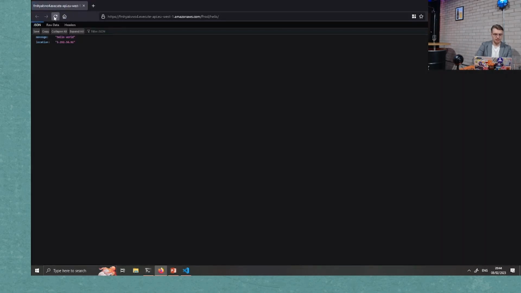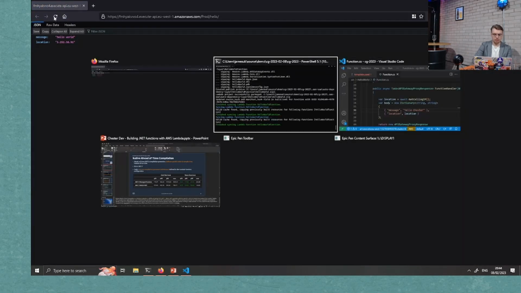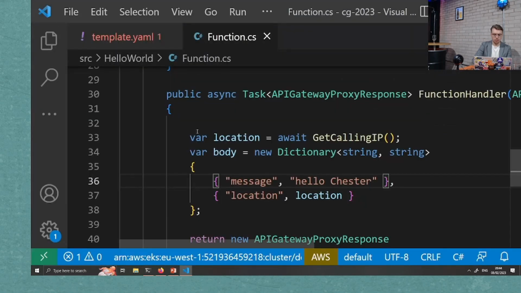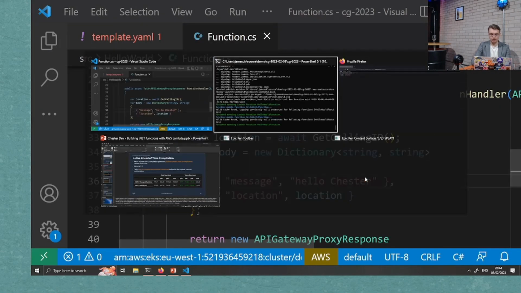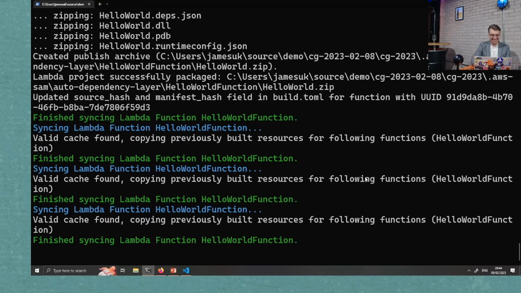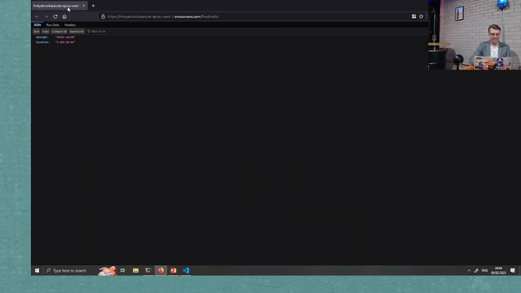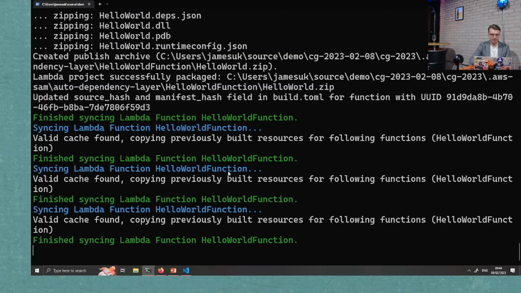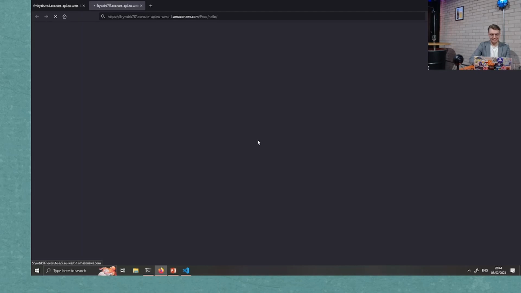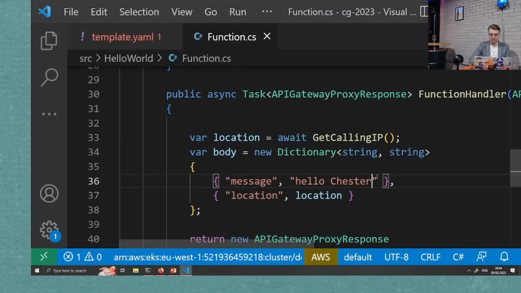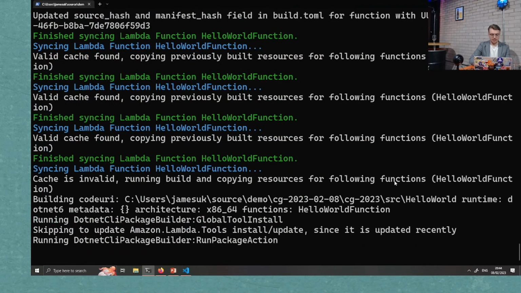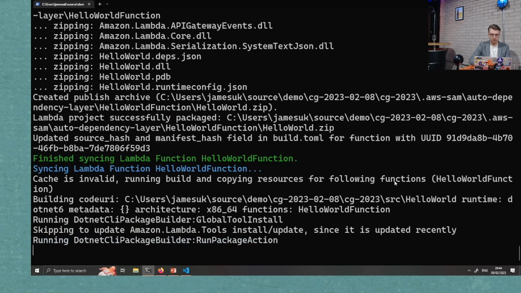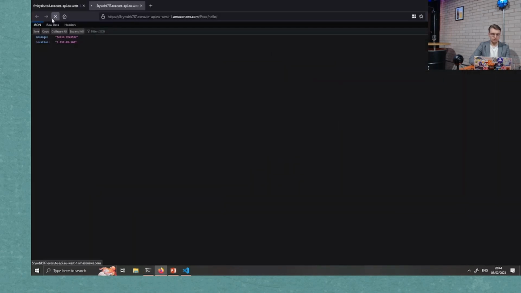That's interesting. I love live demos, there it is. That's why it's a different endpoint. Okay, now we've got Hello Chester, and then we'll send Hello Chester on Wednesday. That's going to recompile, redeploy, and update only the function that it needs to update. So you can see that's the cold start we see every time we make a change.